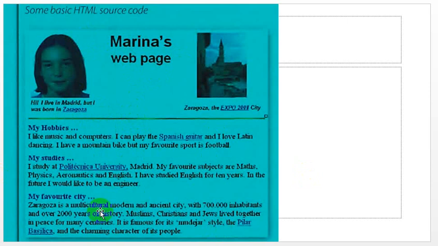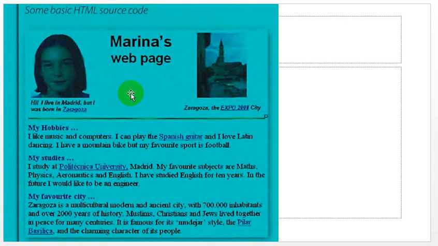Marine designed this web page for herself. For example, she brings her photo here, and a photo of her place of birth, or the place where she lives.